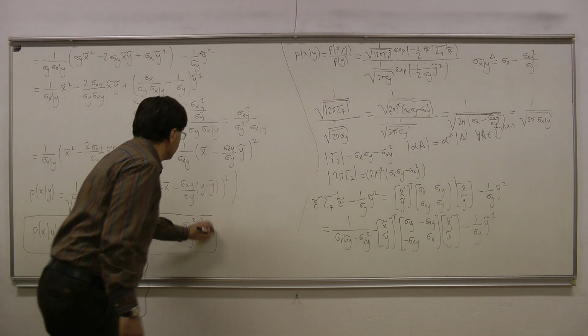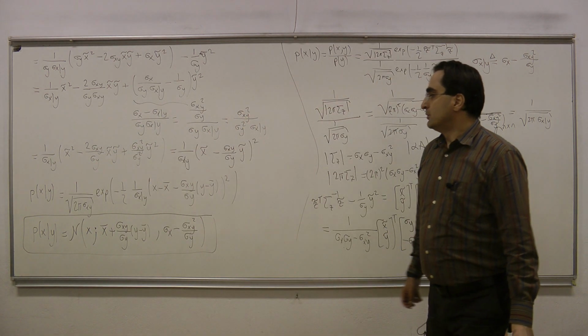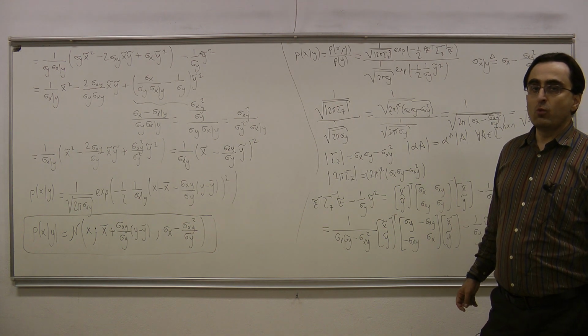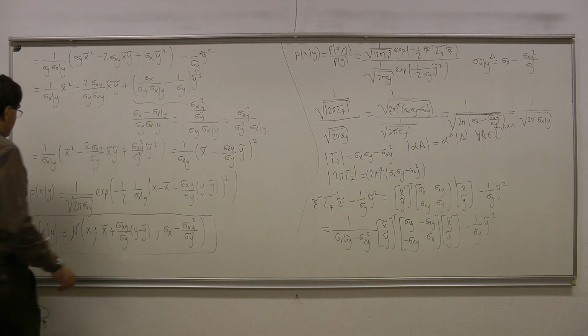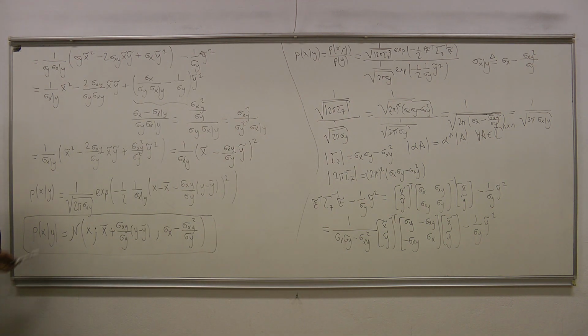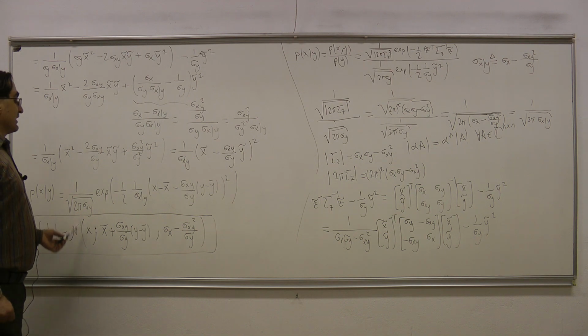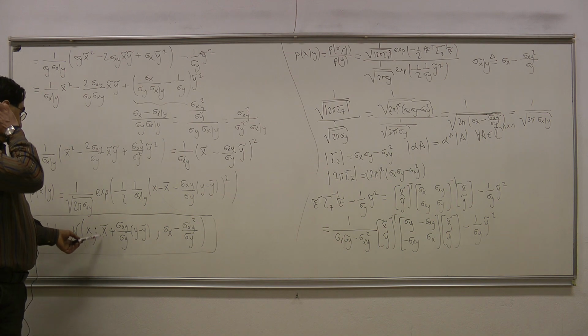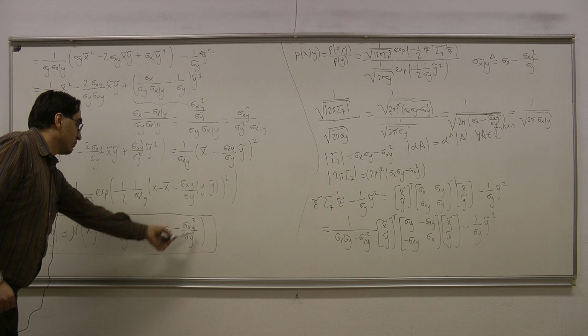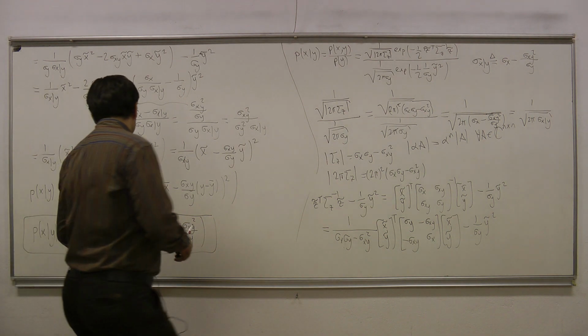This is the conditional distribution of two jointly Gaussian random variables when one of the random variables is given to us. Okay, y is given to us, and we are looking at the conditional distribution of x given y. It is again a normal distribution, and you see that the mean is modified from the actual mean, or marginal mean, of the x distribution, and the variance is also modified here, as you see.